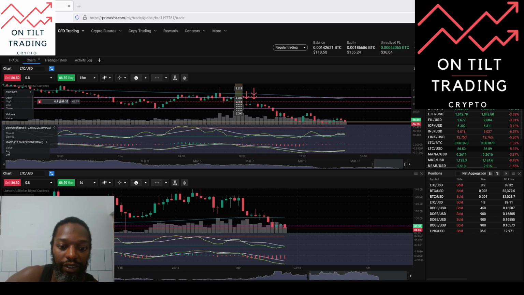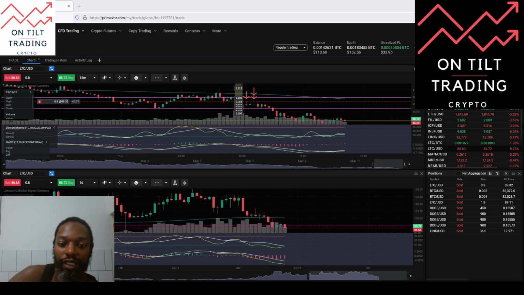Also, we can see the sellers have been in control for some time, and then here they have momentum. The MACD is well below the average, so there's some gap there, so this looks short. And then we're in an oversold position with the slow K, this green line, being below the slow D, which is the white line. So this could be oversold conditions where we can get a reversal, or we could potentially continue being oversold and continue to sell. So with this slow K being below the slow D, this is what my signal, my indicator, is saying.